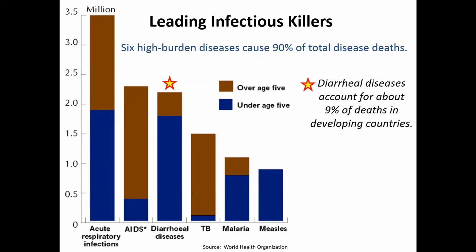But malaria and measles, these things happen, but not so much. We do get respiratory infections in Canada. We do get diarrheal diseases in Canada, but we have pretty good health care, and so usually they're not fatal, but in many countries they are. You can see on this chart it's making a distinction. The big blue bar shows that for children under 5 in some developing countries, this is a major cause of death. Apparently it's about 9% of deaths. So that is very, very significant.